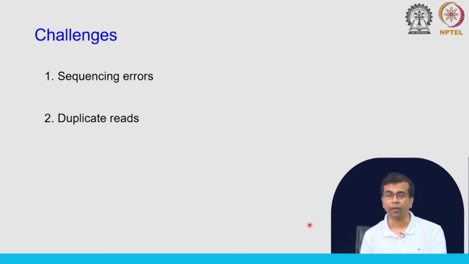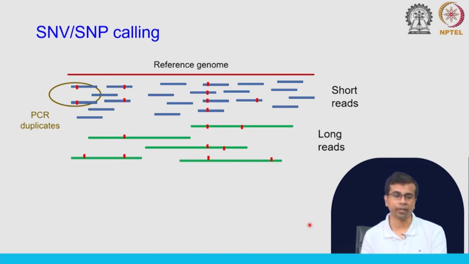The second problem we have talked about is the duplicate reads I just mentioned. If you have duplicate reads and they show certain variants, you will see multiple copies of that variant in the data, and you might think, okay, this is present in multiple reads, so this must be a true variant. This is something we again would have to deal with when we analyze the data.